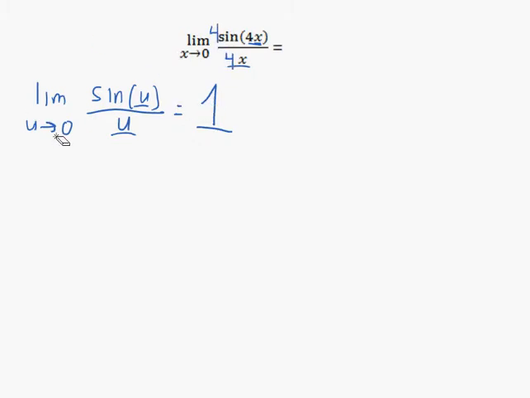And a lot of times, kids will say, well, what's the point of that? They're just going to cancel out. Well, yes, they would cancel out if you did that, but that's not the point of what we just did. Now we're allowed to do this. Check this out. I can bring this 4 outside the limit.